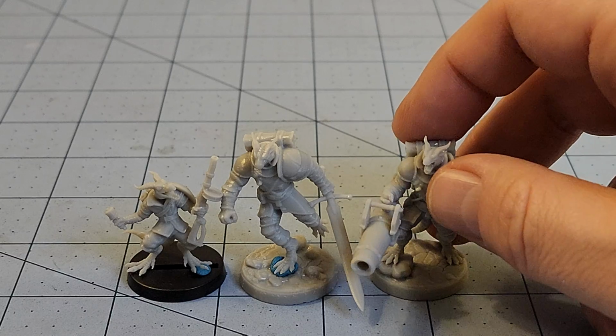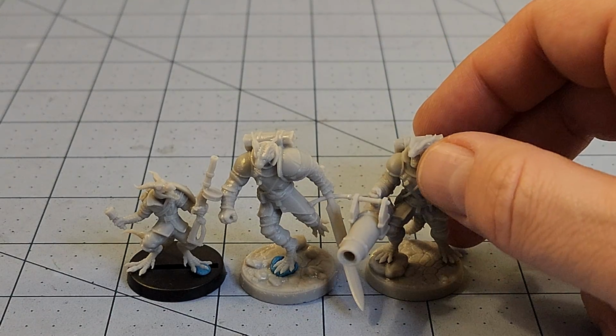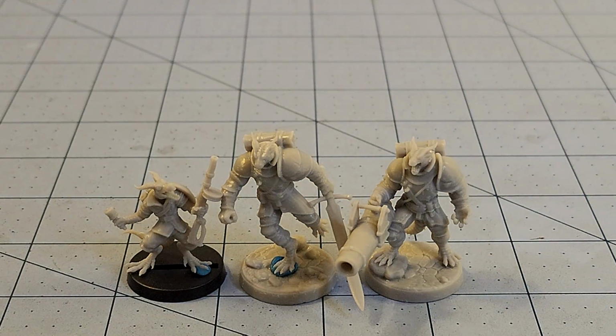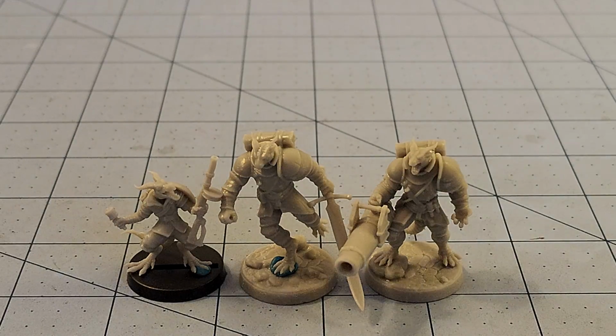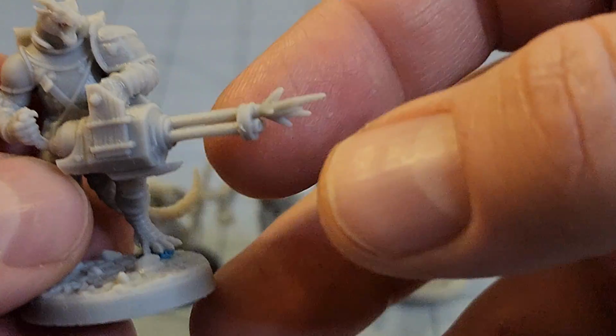We'll get some humans to give you guys an idea. Dragon Trappers Lodge usually have pretty reasonably scaled humanoid models. They're not too big, not too small, and often are a bit more true scale in their sculpts and size of weapons, obviously with the exception of our Dragonborn with the sword there. And again, another of the options.